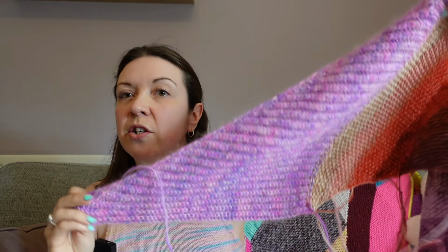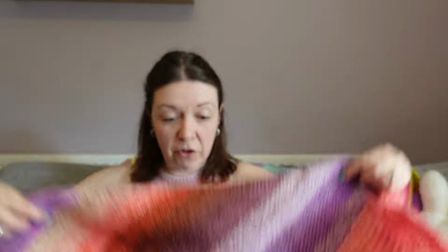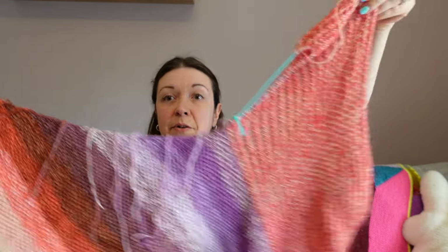So this section is done in brioche, and for some reason this one took me ages to knit, and it's just so squishy. So that's where I've got to. It's really hard to show because it's one of those modular designs. This blanket behind me actually is, I feel, just the shawl version of this blanket.